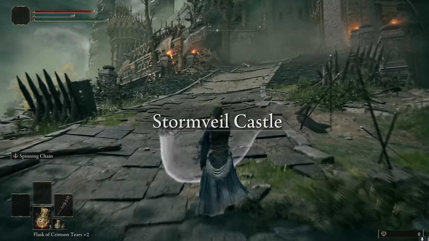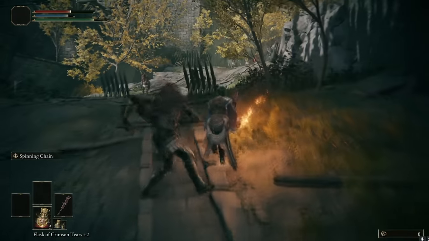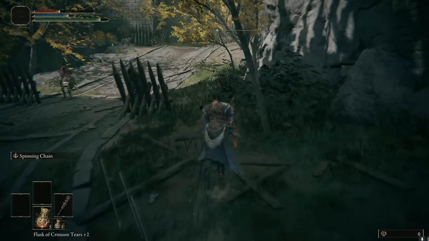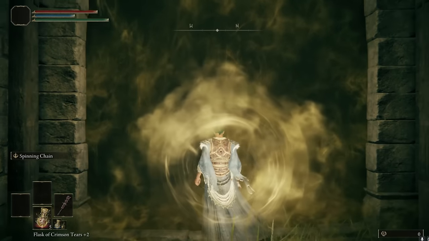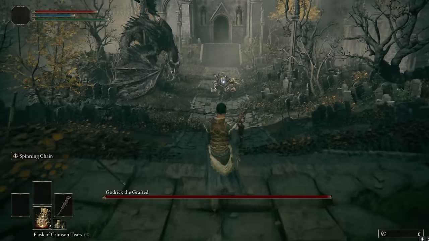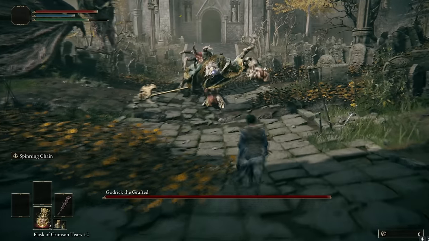Alright, we got our Playful Cloud. Look at this thing. Pretty sick. Oh shit. I forgot. Oh, I'm on fire. Okay. All right, Godric. Prepare to be nunchuck. I'm about to destroy this guy, just like how Toji destroyed Dagon with Playful Cloud.